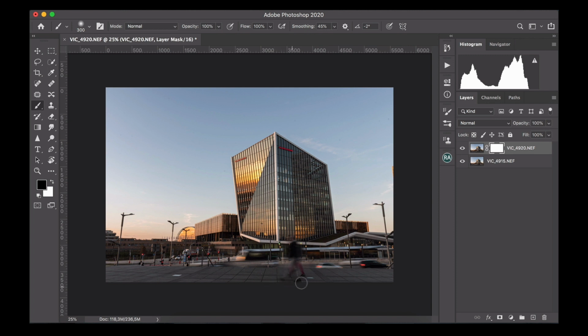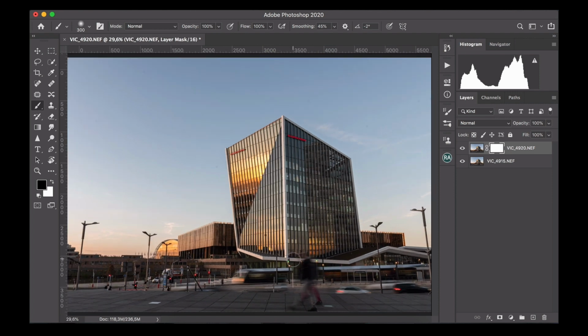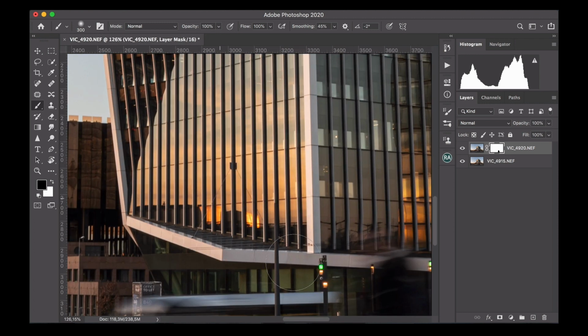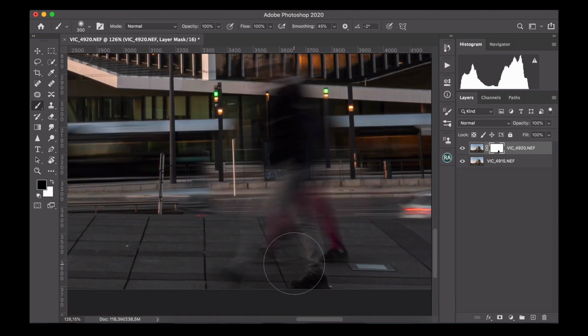Okay, but as you can see, we go a little bit over the image on the back. So we hit X to invert the colors. We decrease a little bit, and then we paint back the missing parts that are important for us.